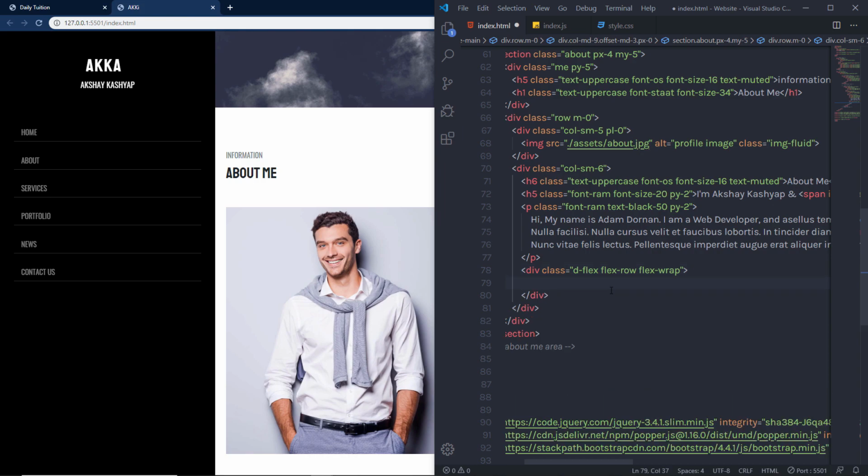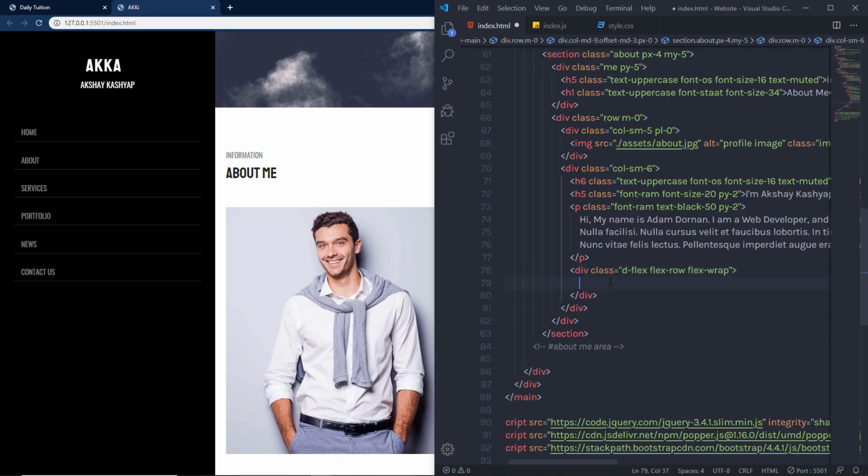Now, if I want to simply describe these classes, this class will specify the display flex property to this div, this class will specify the flex direction row, and this class will make this division tag responsive. Just inside this division tag, I'm going to add another div and specify d-flex flex-column.